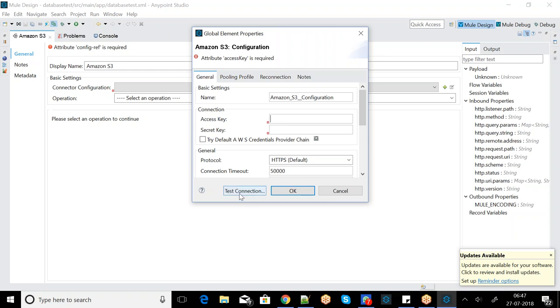You can see the option here. Most of the connectors have this option. Once you configure that, you can click test connection. If test connection is working, you know you can continue with your work. If you are getting an error, maybe something has gone wrong, so you have to correct it and test the connection again. No need to deploy; you will get to know here itself whether the particular connection is working or not, or whether the access key or secret key is wrong. Then they have to correct it accordingly.